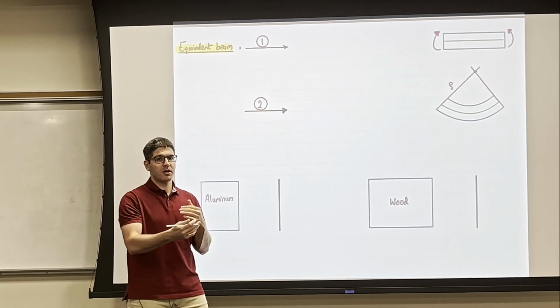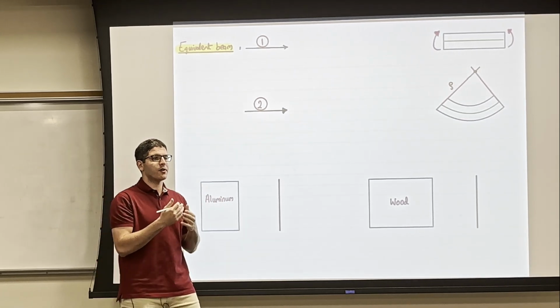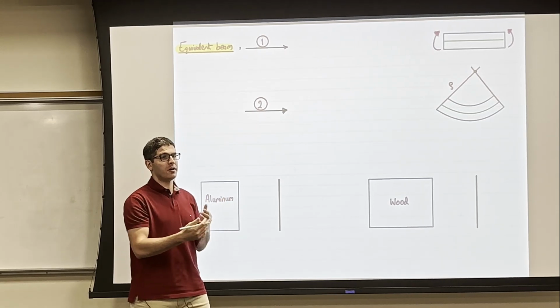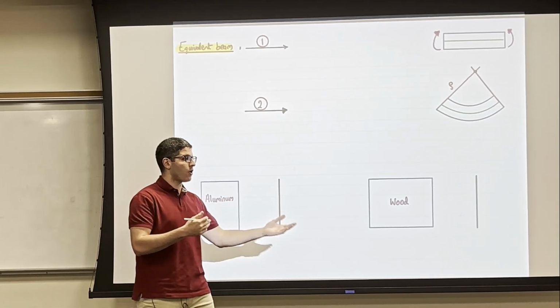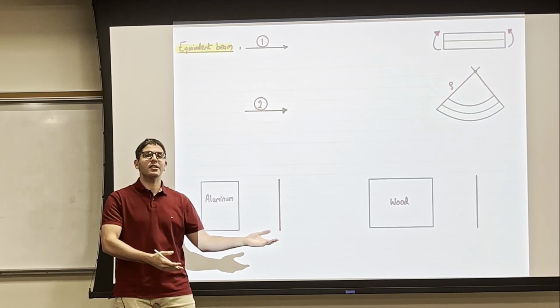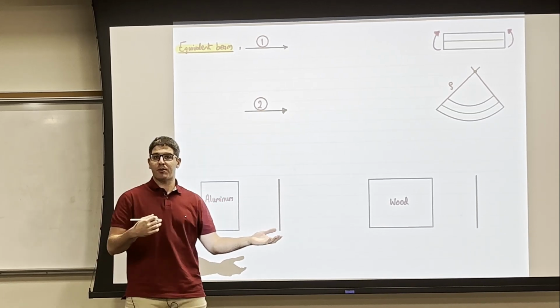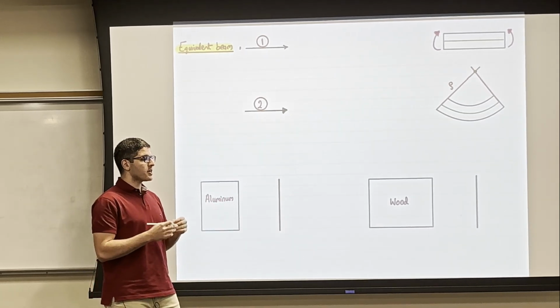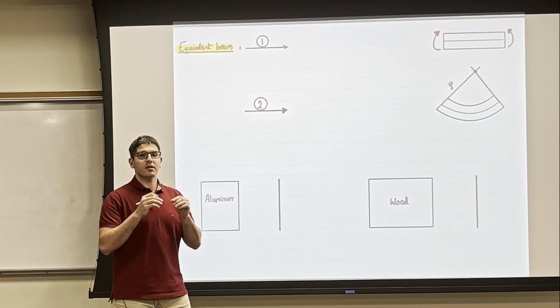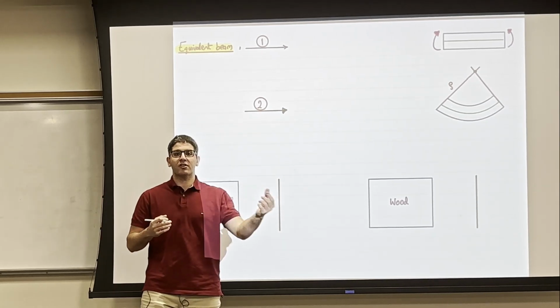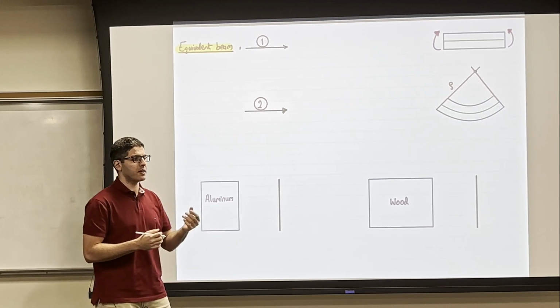If I do have a river, and I want to design or build a bridge that crosses that river, I have options. I can build that bridge with concrete, I can build that bridge with steel, I can build that bridge with timber or like wood. But the thing is, they will all serve the same function, which is having the cars or the people crossing that bridge.